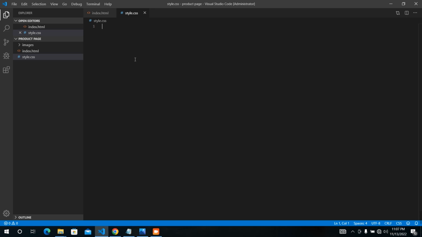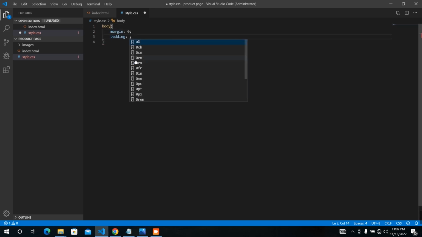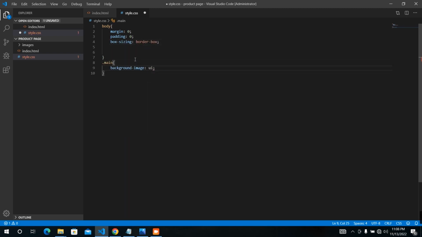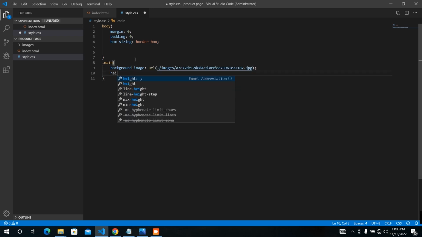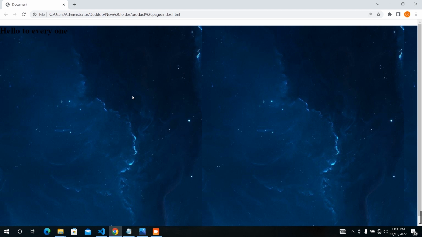Then I'm going to add styles from style.css. Control S, refresh.